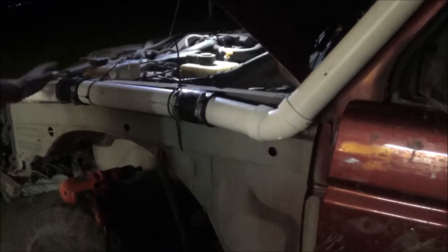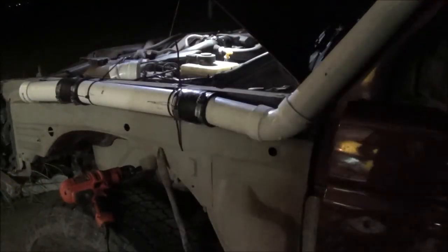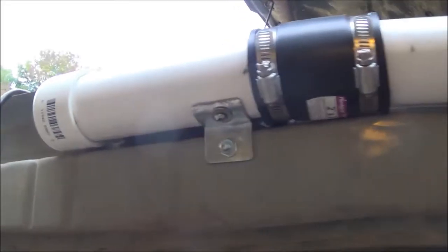Have this temporarily mounted and routed how I want it, and run it up the A-pillar. So figure all the angles out and all the measurements and all that stuff tomorrow. You've got to get a 45-degree cap for the top. So move along.